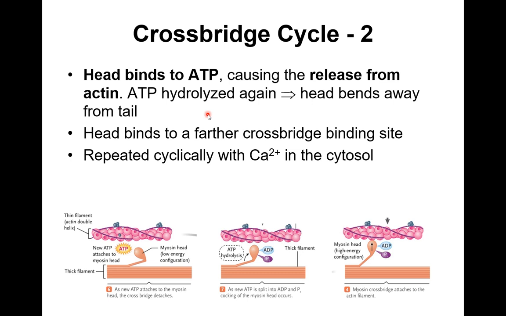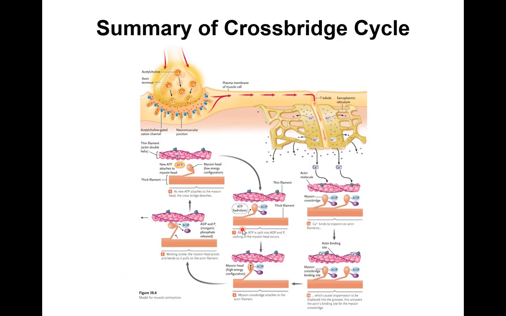So if calcium is available, these active sites here on actin are always available. This cycle will keep repeating, and therefore these thick filaments will keep moving compared to the thin filaments, right? And this will result in the contraction of the sarcomere, and therefore the contraction of the myofibers, the muscle fibers, and therefore the contraction of the skeletal muscle. This is, again, summarizing. It's always good to say things more than once.